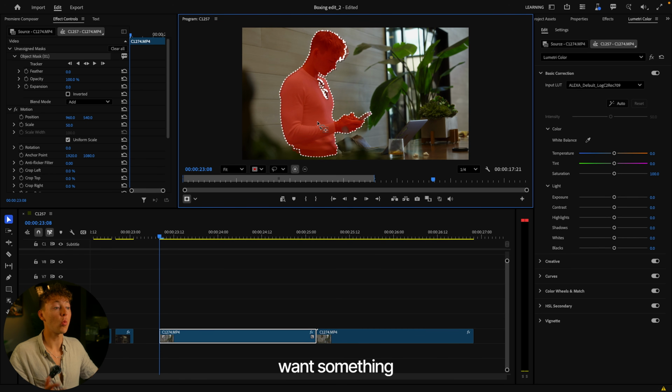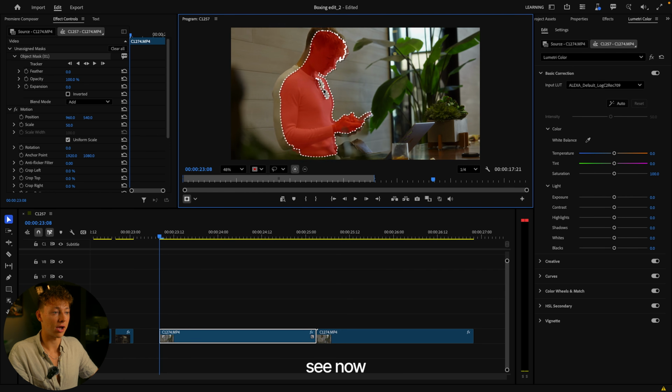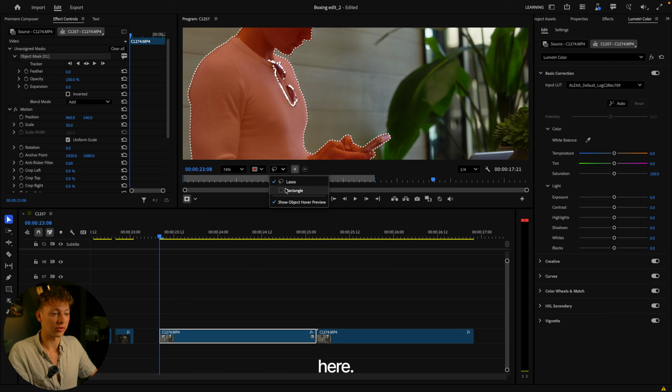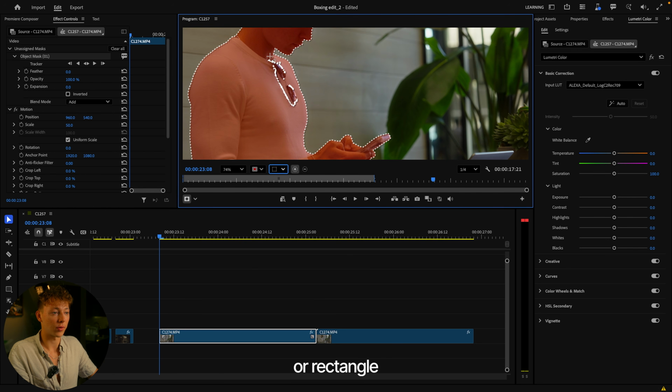Let's say you don't want something in it, all you have to do is just click this subtract, and then you can just use the lasso tool, go around it, and then you can see now it deselected my glasses. But for now, I'm just going to hit add this, and then I'm going to circle this, and now it has grabbed that. And if you guys don't have this lasso tool, just come down here. You can change it from lasso tool or rectangle. Rectangle is just easy, you just highlight the thing that you want. If you're on the plus, it'll grab it, and if you want to minus it and get rid of that subject or get rid of that thing, then just do the exact same thing.